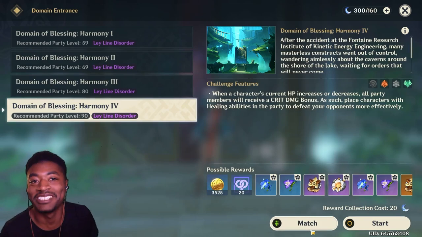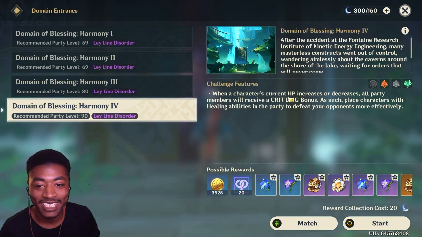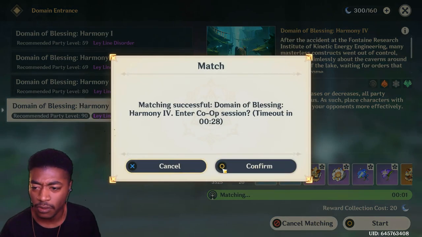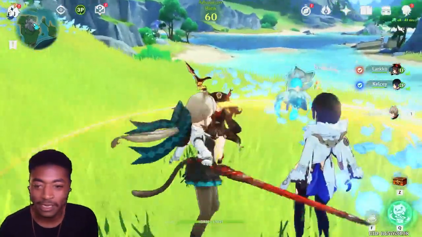Should we do co-op on the first day? When HP increases or decreases, all party members will receive a crit damage bonus. As such, let's place characters with healing abilities in a party to defeat your opponents more effectively. What the heck? That's such a buff. I just want to see what happens. Everybody's hyped for this.